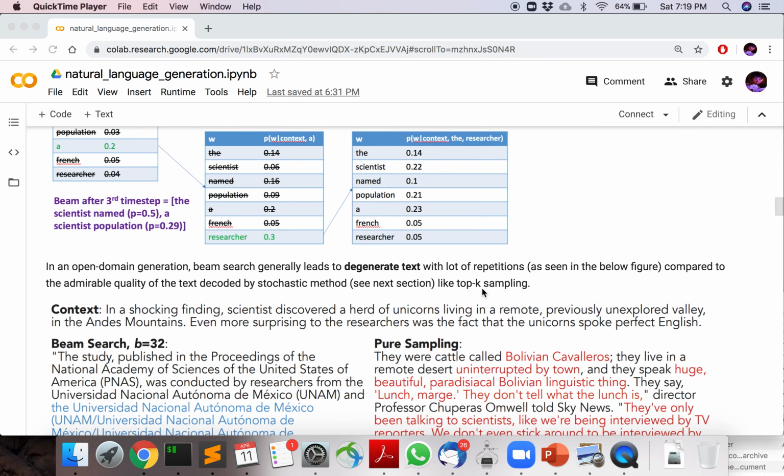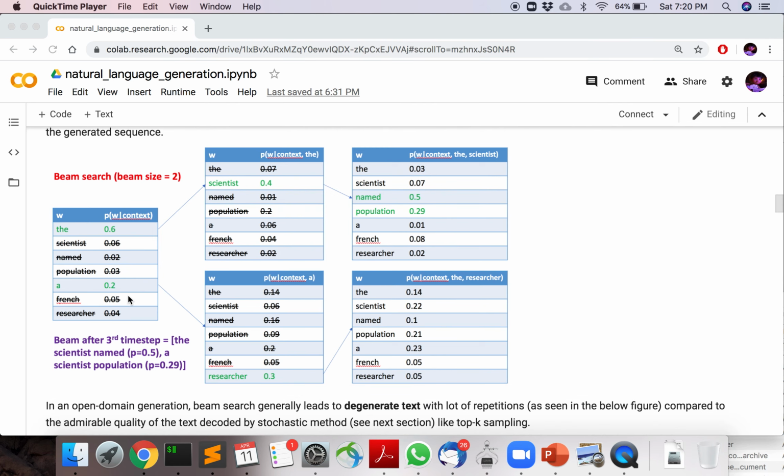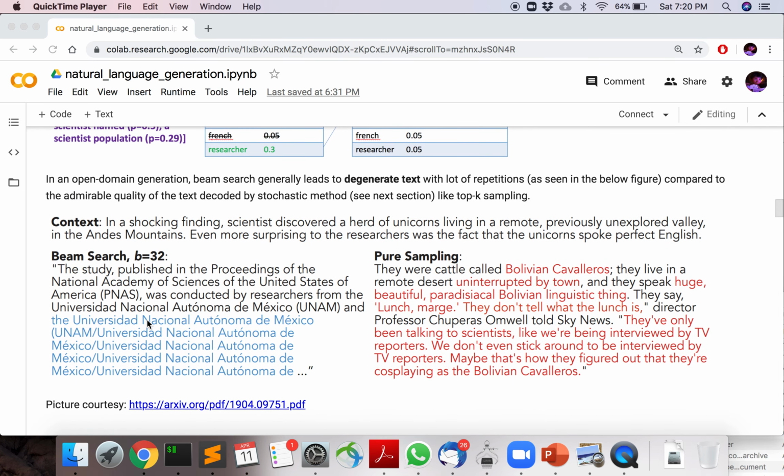So in pure sampling, what happens is you have a probability distribution here. Let's say you have to identify a word. In greedy search, you pick up the most likely word. But in pure sampling, you take this probability distribution over all the words in the vocabulary, and you try to sample from this weighted probability distribution. You find a word, let's say maybe the, because the is 60% likely to appear in random sampling. You can get any word based on this probability. You take that word and then you move on. So pure sampling is very simple in that way, compared to beam search.